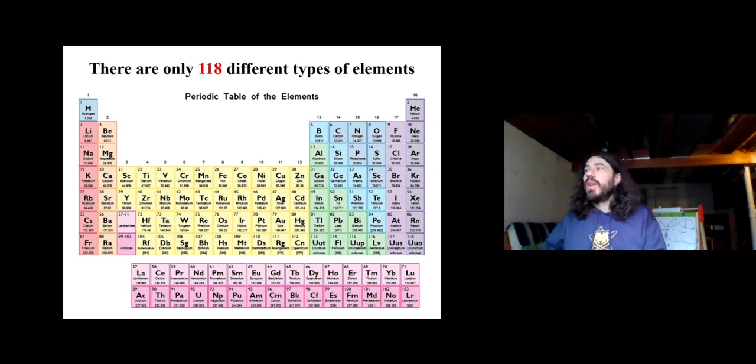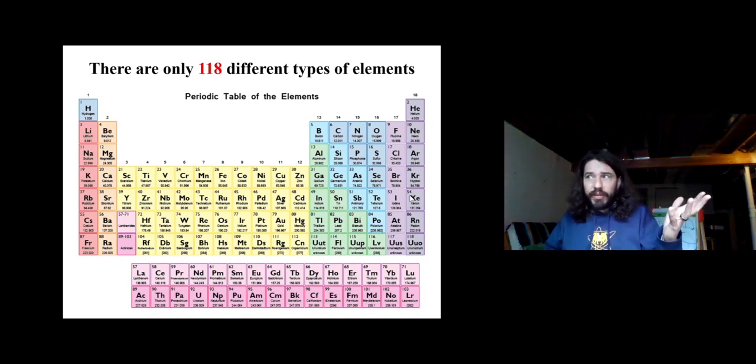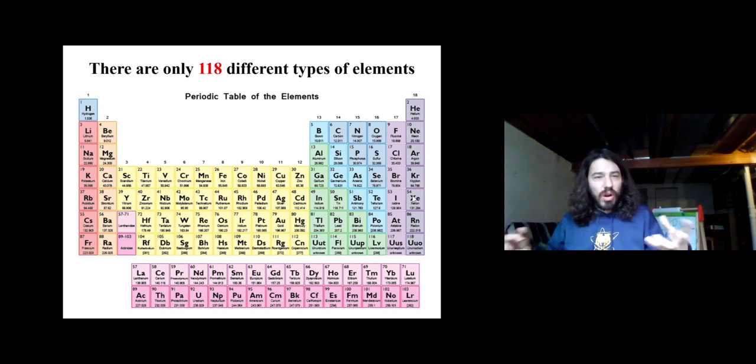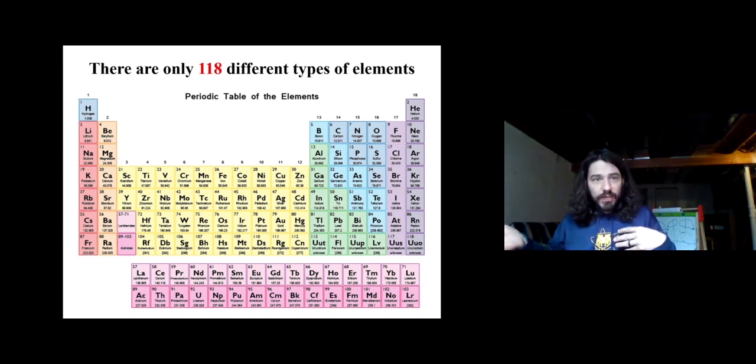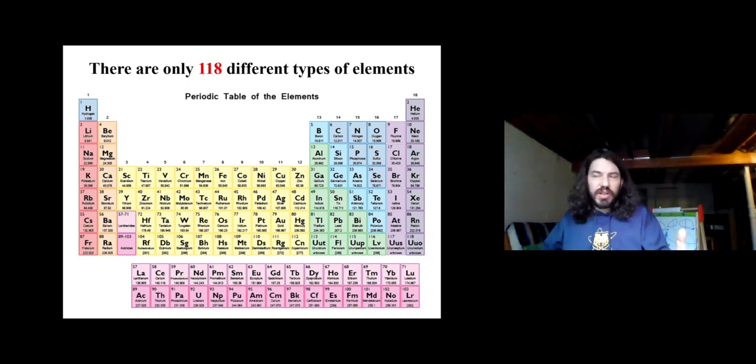We could jump over here. Xenon, one of my personal favorite of all of the elements, and it has an atomic number right here. This is number 54, and that means that there are 54 protons in xenon. So saying I have xenon is exactly the same as saying I have an atom with 54 protons, and saying I have an atom with 54 protons is identical to saying I have xenon. But xenon's way more fun to say. So let's go with that.